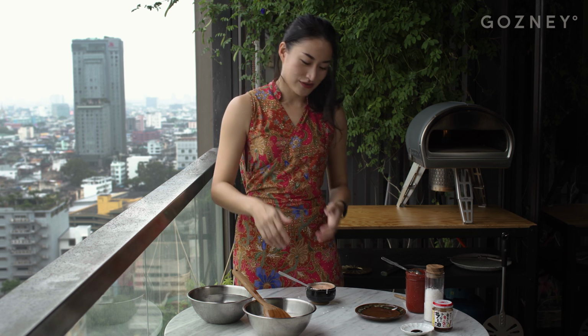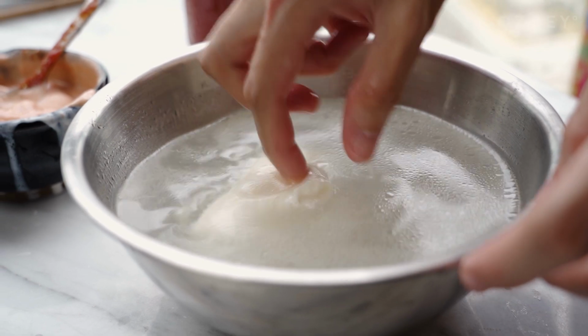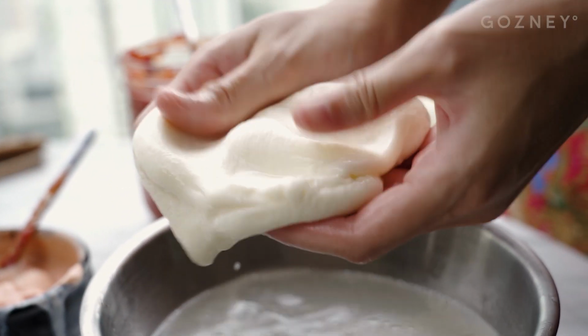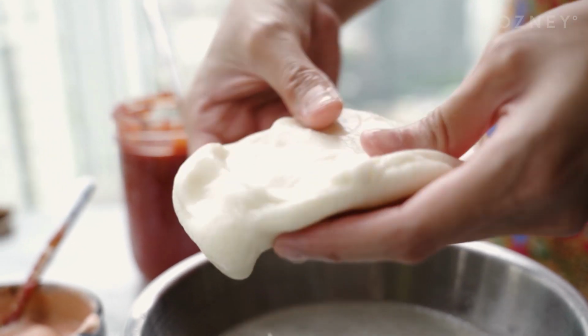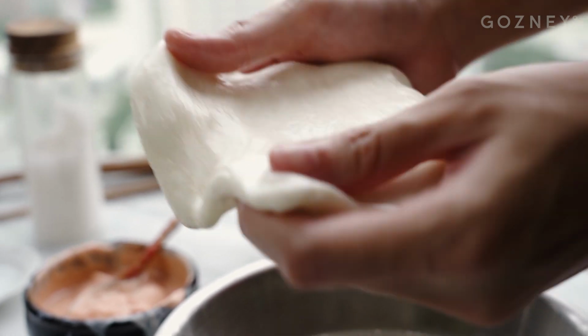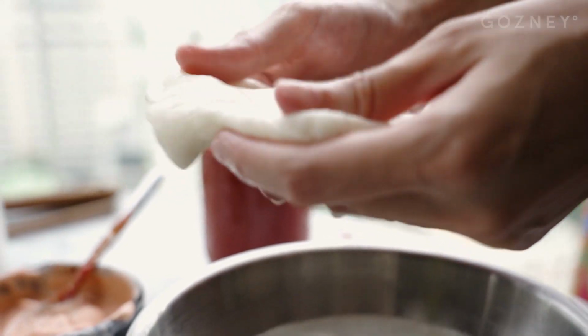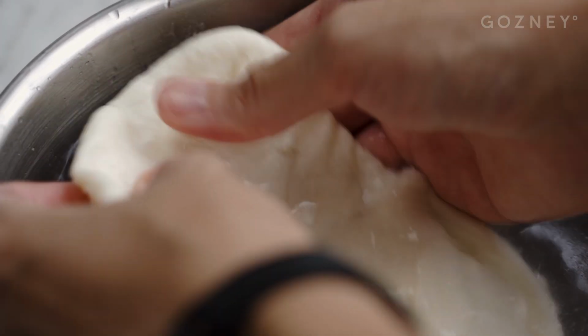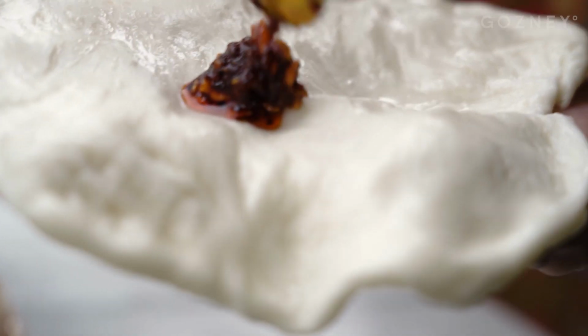Next, we're going to make the wrapper for our bonehead burrata. So we're gonna bring back that blob of mozzarella that we left in the warm water, and we're just gonna flatten that into a disc shape. And I'm just trying to make the middle of it a little bit thicker than the rest. So I'm gonna just dunk this in the cold water. Now you can see that it's stiffened up, where previously if I held it up, it would start just stretching with the gravity.